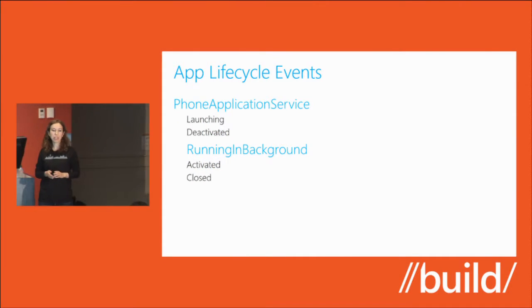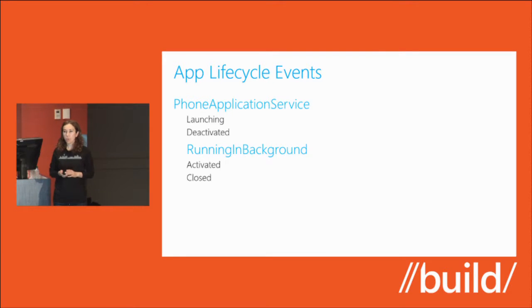And let's look at the application lifecycle events. When an application moves from the foreground to the background with the purpose of being suspended, it receives the deactivated event handler. But when the app moves from the foreground to the background with the purpose of continuous running, then we have a new event called running in the background. And when the application gets this event, it needs to do a couple of things. First, it needs to pay attention that now it cannot draw. So it needs to fall back to other ways to interact with the user. And that could be the toast, or that could be audio.